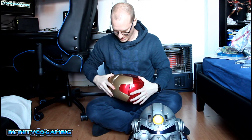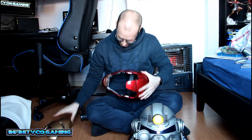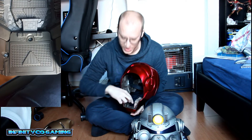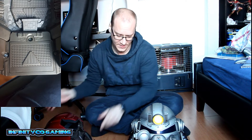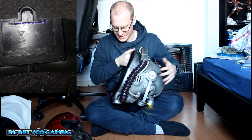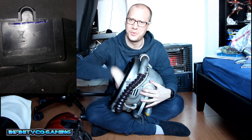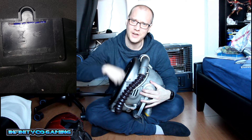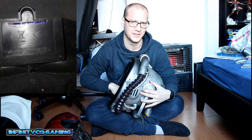Here the batteries are held down with a heavy plastic protection with a screw. Whereas here on the other one, as you'll see in the pictures on the sides, it's just a little thing that you have to put your nail behind. And you already feel that if you put too much stress on there, you just break it off — just to put the batteries in the first time.